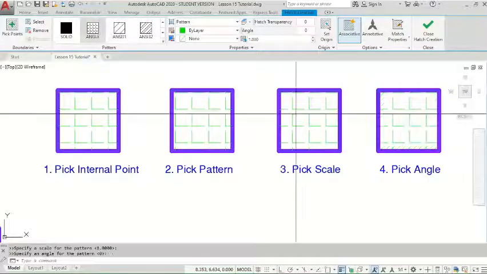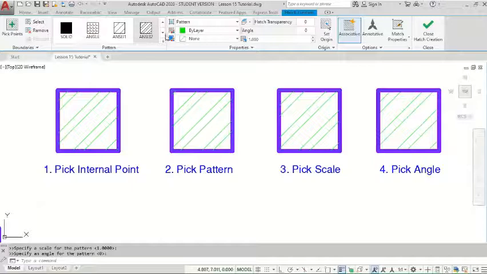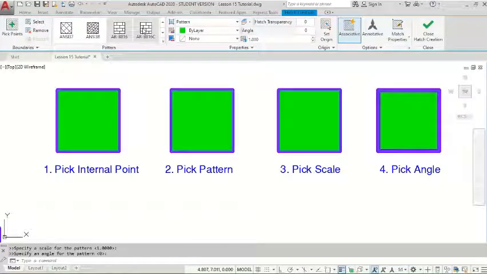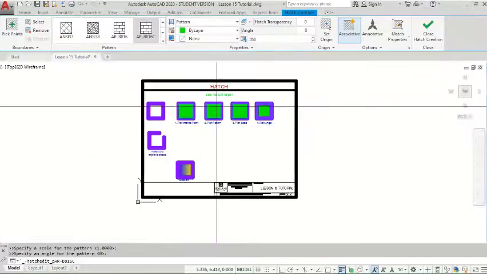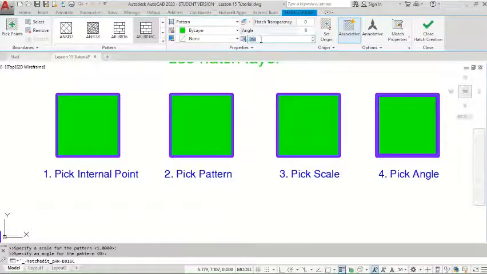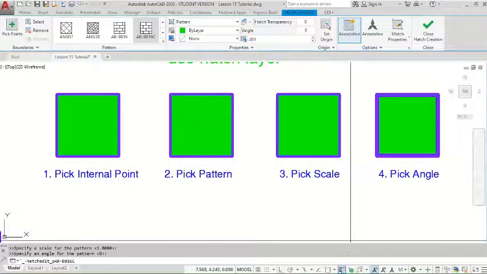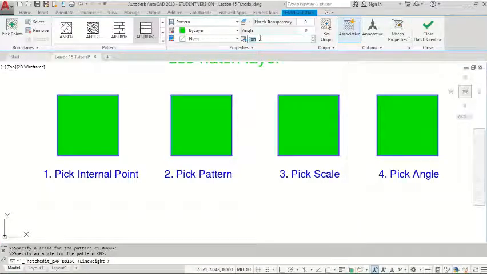So like we said, there's lots of different hatch patterns here for you to pick from. And if you get something that you're thinking that just doesn't look right, because for instance this one looks like it should be brick, try changing the scale on it and see if that helps. It's not helping us on this one at all. Oh, you know why? It's because my line weight button was turned on. I want my line weight button off on that.